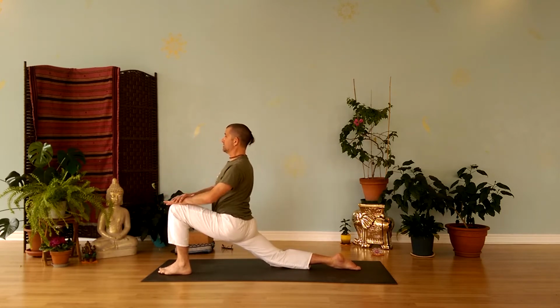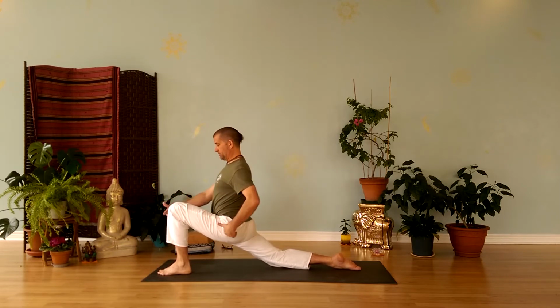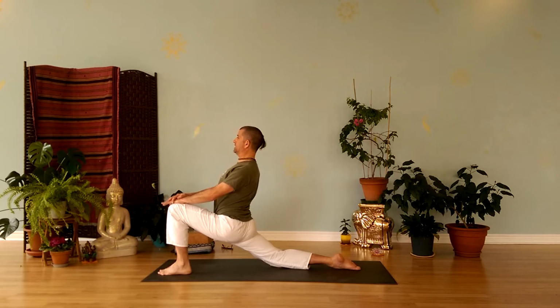So bring the chest and the spine straight up and down. Good, let the weight settle into those hips. The knee is still over the ankle. Good, maybe you can start to press into those hands. Bring the shoulders back at the same time. Lift the chin slightly. Breathe deeply here.